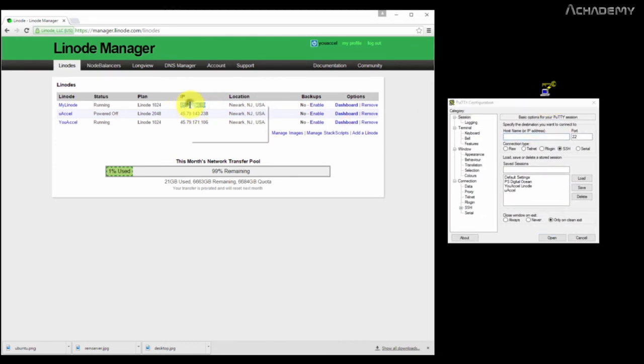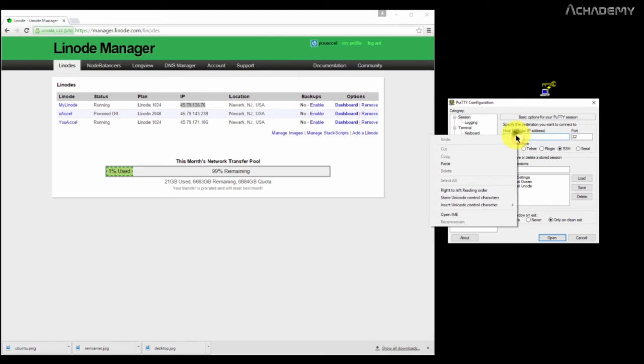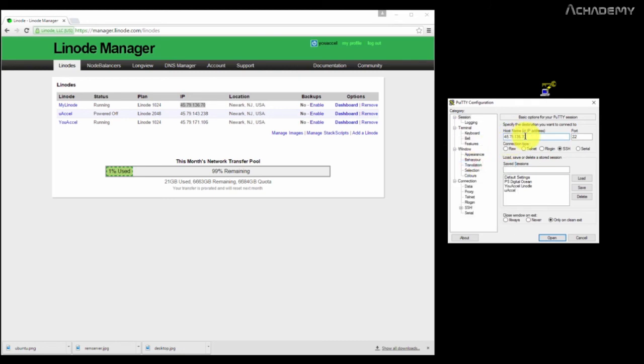Copy the IP address and paste it into the hostname field. Leave all the other settings as default. So make sure your connection type is SSH, port is 22, and for the last option here, close window on exit, check off the third option.